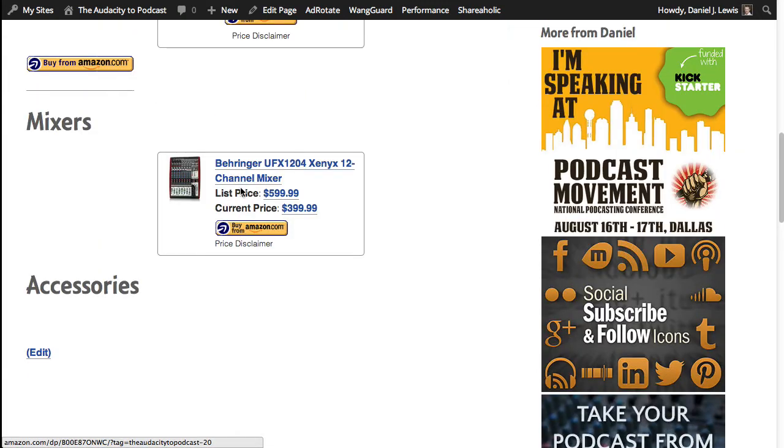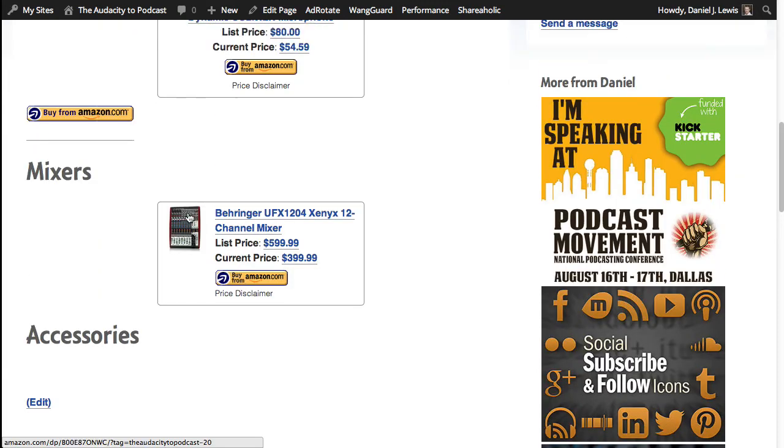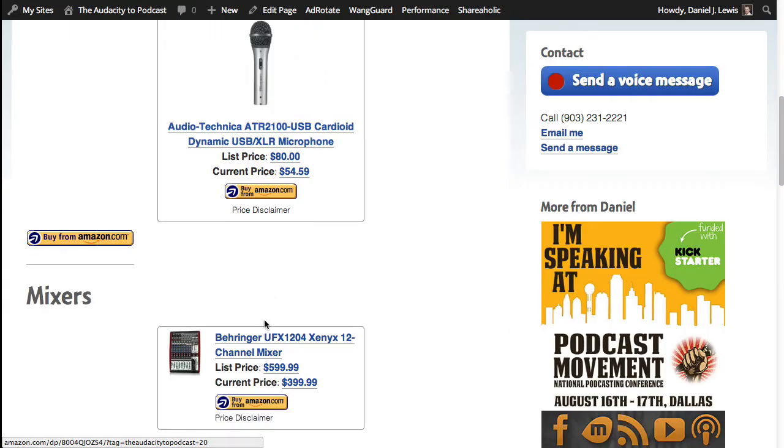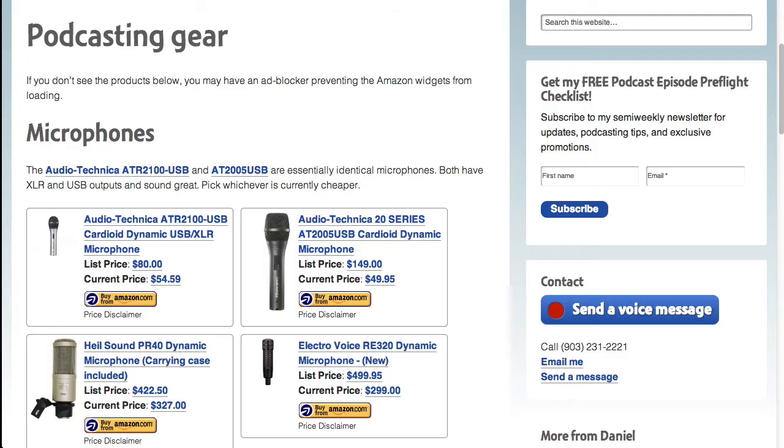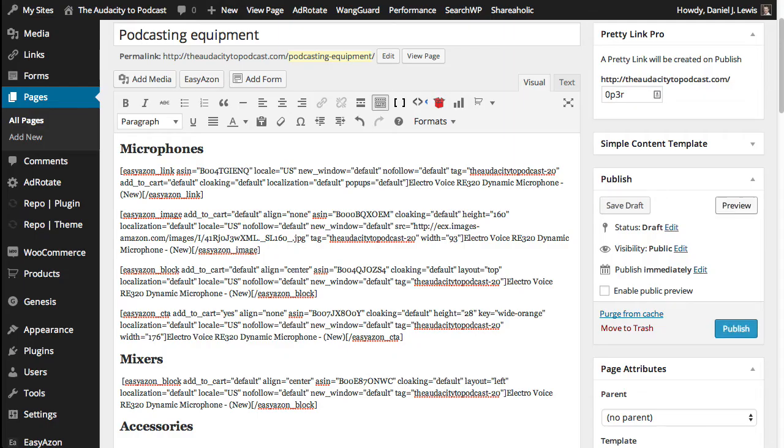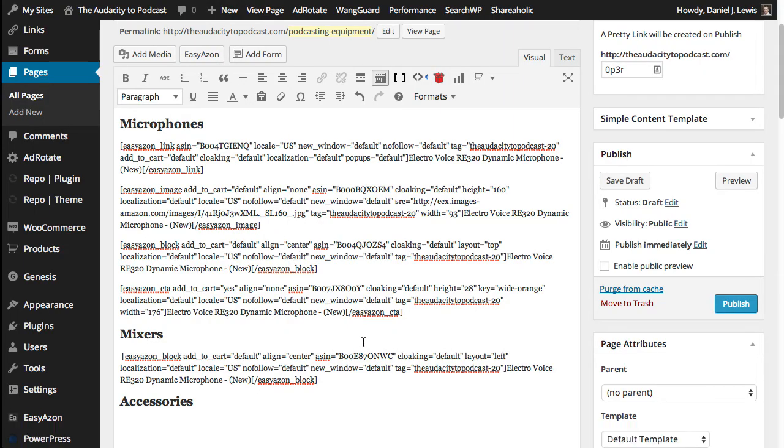And now here's what it looks like when you have the image on the left. So it's a smaller image than up here, and it takes up a bit less space as well. So this would be good if you want to recommend several products, like I'll show you in a moment, or like I've done with my product page. These are all info blocks with the image on the left, and each of these are just regular links where you can click on them for more information. They're not add to cart links. So these are individual products with EasyAzon Pro.